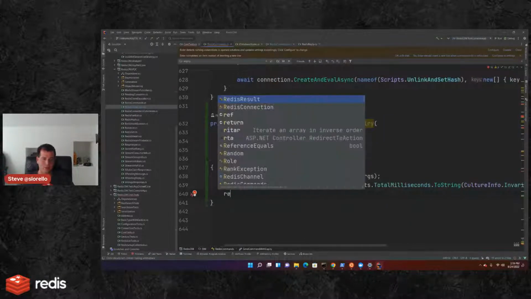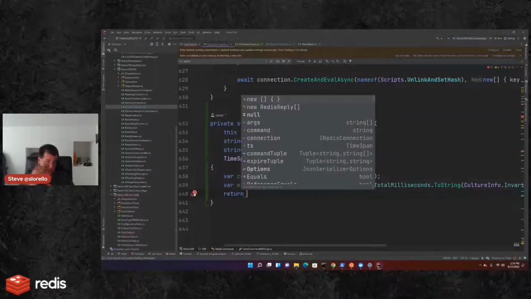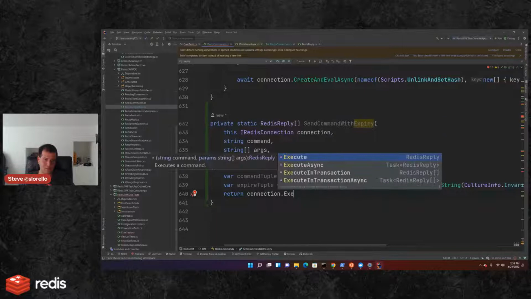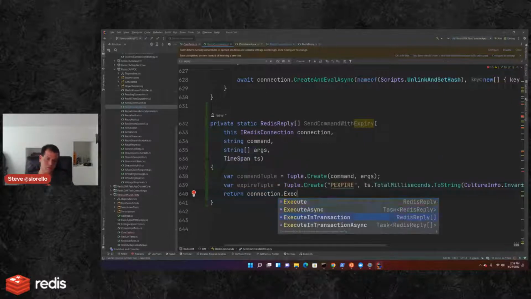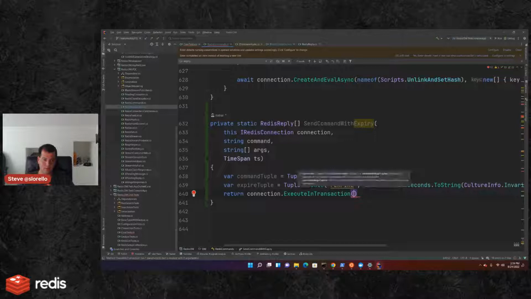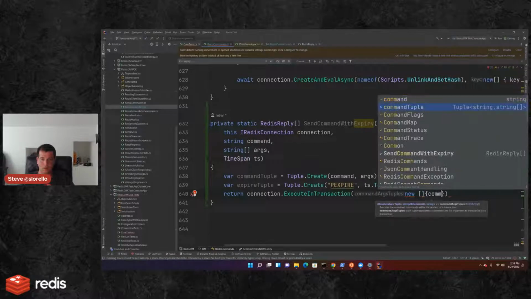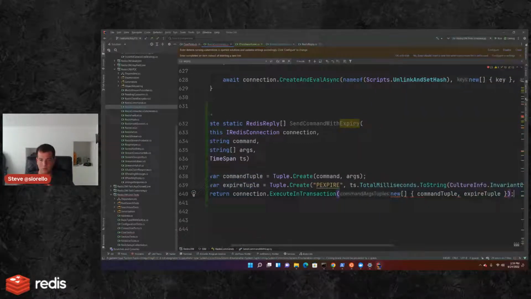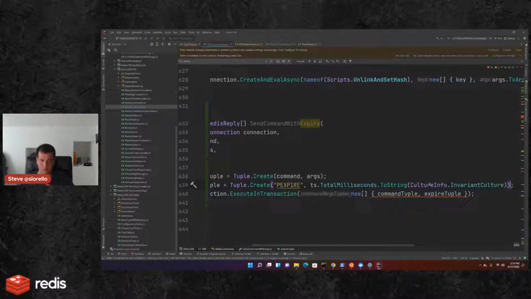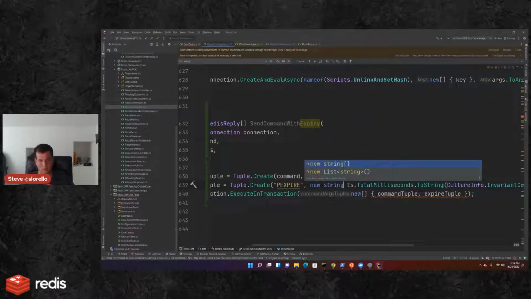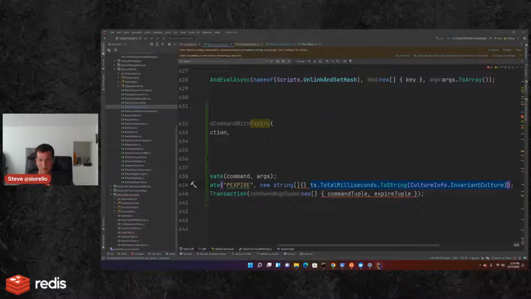And then just return function.execute, and tuple, expire tuple. Oh, yeah, new string array with this.